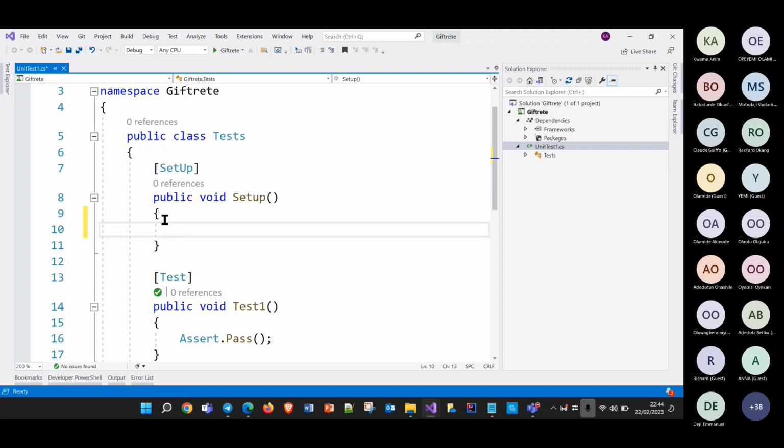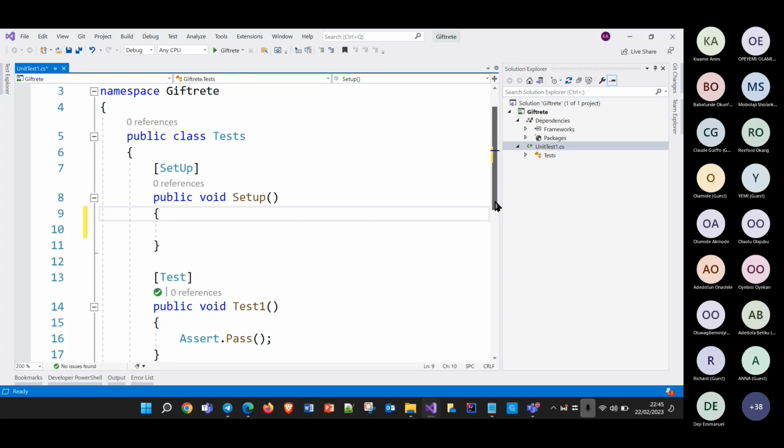With every test framework, there are what we call setup and teardown. It's like you are going to a laboratory. When you are going there, you have your test tools to use and how you prepare yourself, and when you finish, how you exit. You get it. So you can see we have setup over here that tells you how you're going to set up your code. So there are certain things you want to do in the setup, and there are certain things you want to do at the end. We'll call it tear down.